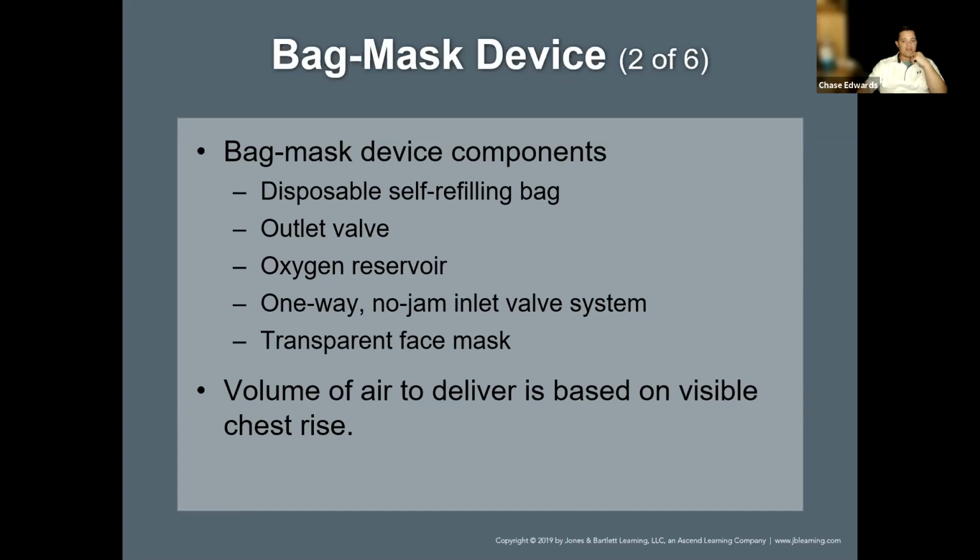If you do it too fast or too hard, you could either blow a lung out, or you could cause gastric distension, and you also can cause a decreased blood return to the heart. So that's why you've got to make sure that you're doing it right. Also, some of these will have a PEEP device or some sort of pop-off valve, and if one's present, it makes it to where you're not going to go over that amount of pressure.